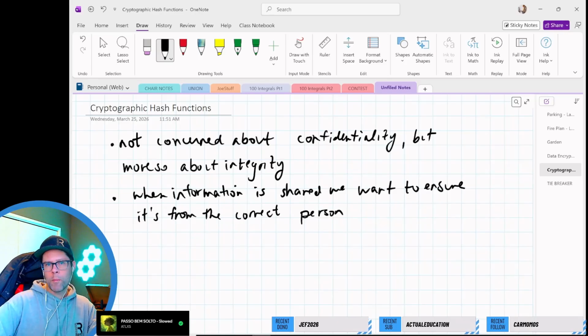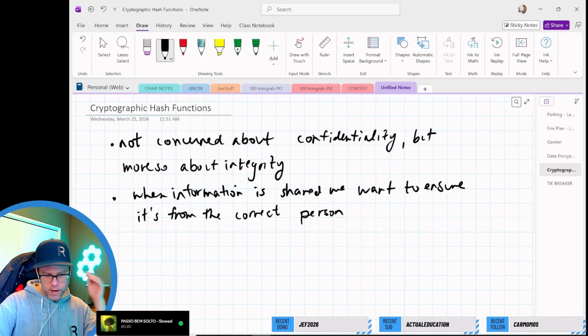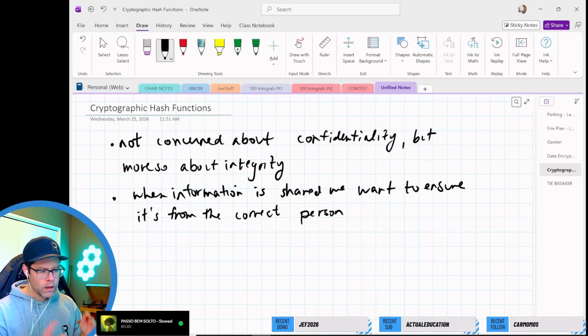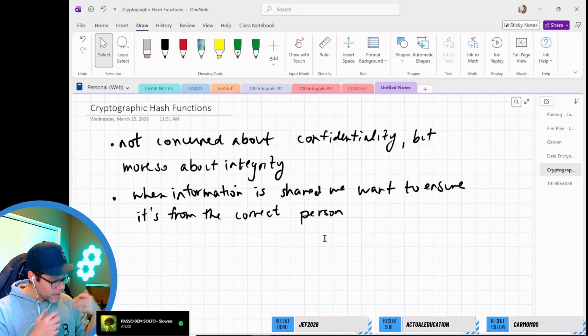And if we go back to our banking example, the bank has a vested interest to ensure that I'm actually logging in with the correct credentials, right? Like they don't want somebody to log in with my information or my stolen information and gain access to stuff that they shouldn't have access to. So they have a vested interest in this as well. But a lot of what hash functions care about is about making sure that the information that we're sharing is from the correct individual, and it's less about sending information back and forth.